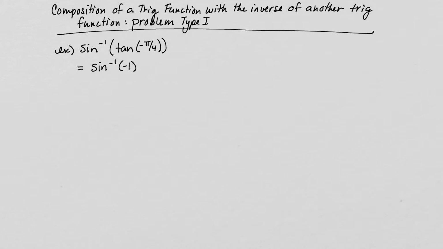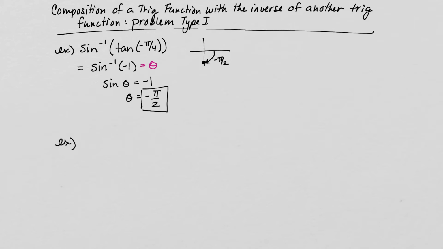And so remember, I'm saying that's equal to some angle theta. And so what we're saying is that the sine of theta has to be equal to -1. And so if we think about when the sine of theta is equal to -1, that's going to happen in terms of quadrants 1 or 4. And so we're going to be rotating this way, so that's rotating minus pi over 2. So theta is going to be minus pi over 2, and so the answer to this problem is going to be minus pi over 2.